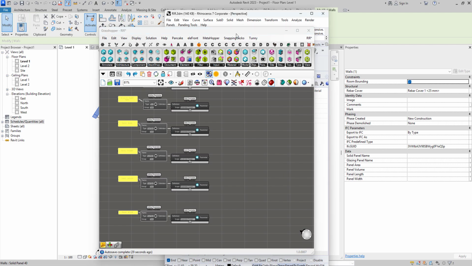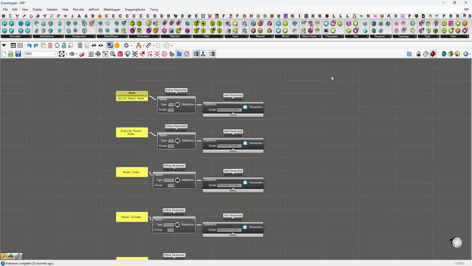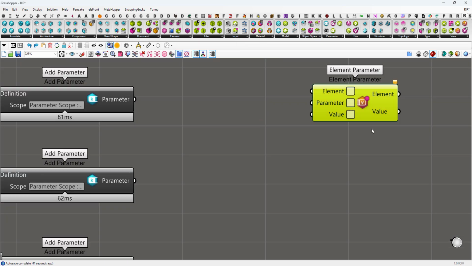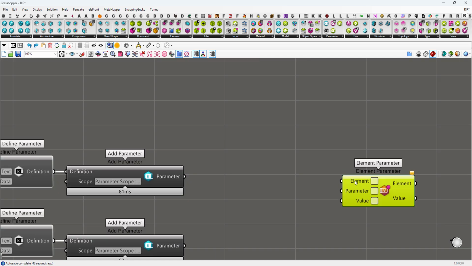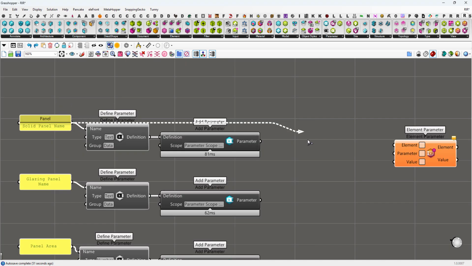So first of all, how can we do this using Rhino inside Revit? You can go and work with this element parameter component, and it basically takes an element, and you can just add the parameter name that you want. So for example, solid panel name would go here.